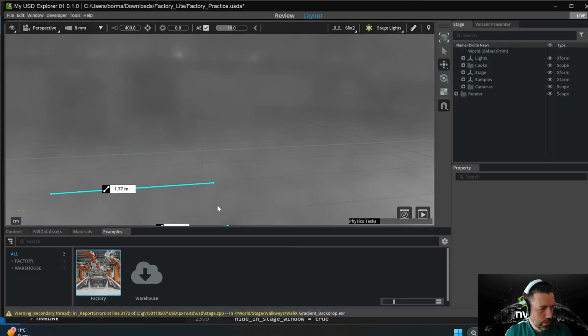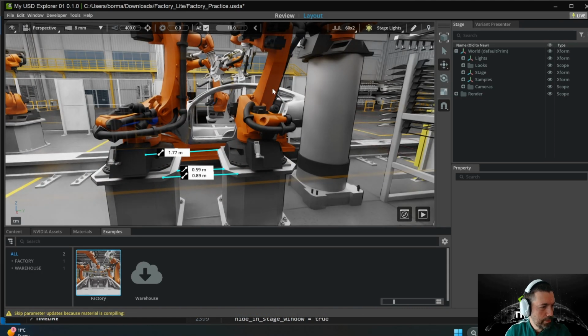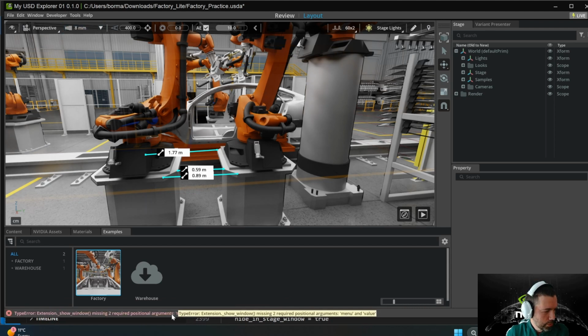Okay, so that's how we use the measure extension. I will keep an eye on the error that we are seeing here because I'm not sure what this is about.